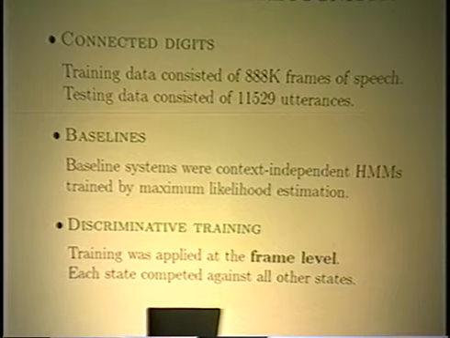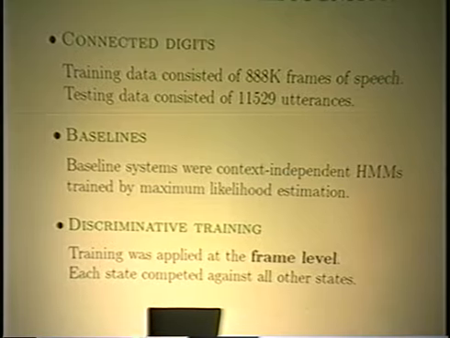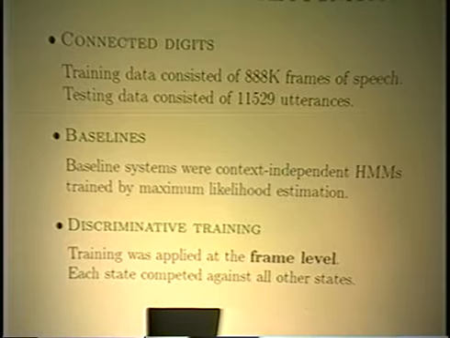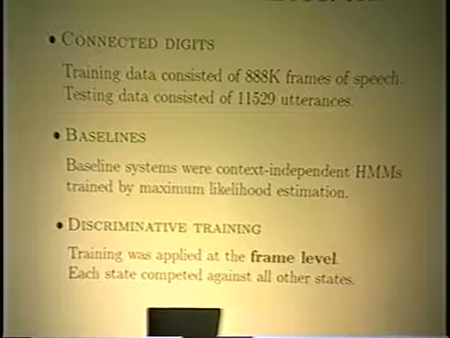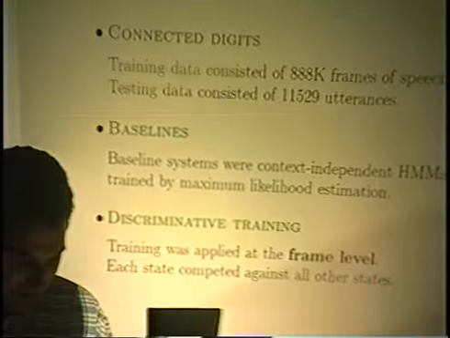The data we tested this on was a connected digits task, not a noisy task, just some connected digits that AT&T has. So a fairly large amount of training data, almost 1 million frames of speech. Not large by speech standards, but enough to get a good idea of what's going on. Test data was 11,000 and a half utterances, and the baseline systems were straightforward, context-independent HMMs. By today's standards, this is definitely small vocabulary, and also a small system since it's context-independent.